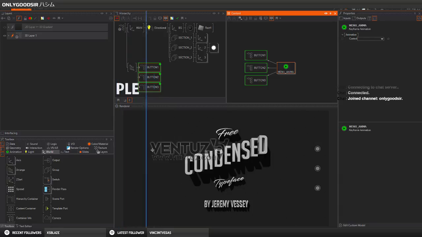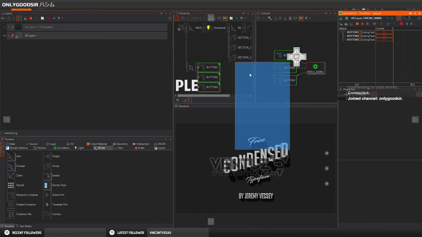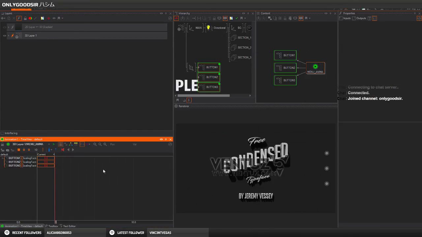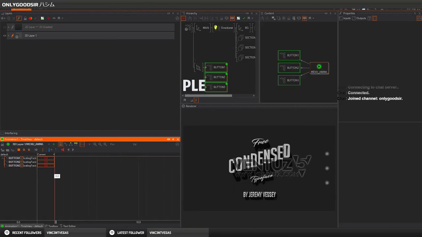I'm going to go to View and get my animation editor. Just drag this over here where my toolbox is. I like to work in the version 4 layout, classic. I'm just going to set keys. So I'm going to have a key here, set a state here and set a state here. And that's it.